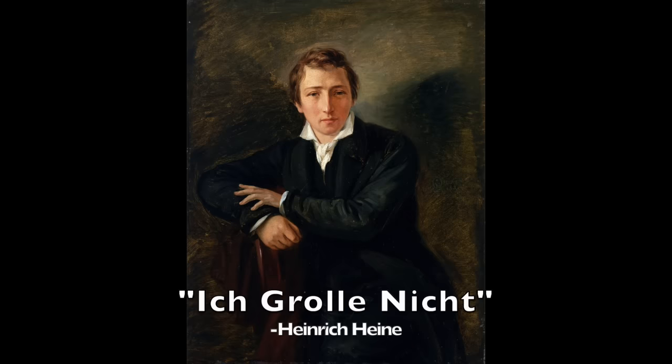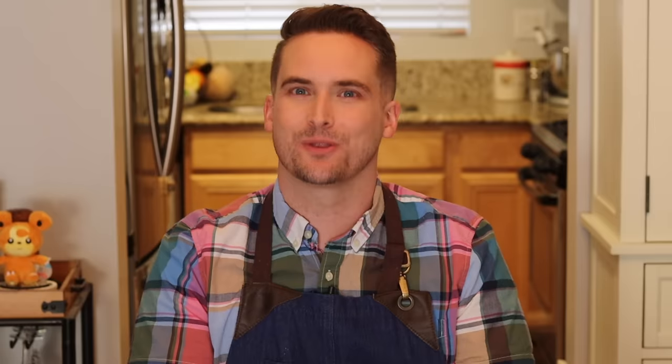This is going to be very different from the traditional Bavarian pretzel served at Oktoberfest today. First of all, it's not going to be soft and springy because it's not leavened — it's going to be more like a cookie or biscuit and crumbly. It also has some interesting ingredients like anise, cinnamon if you want, and wine. I mean, that's just weird. I just opened a beer and now I'm about to open a bottle of wine as well — but in the words of Heine, Ich krolle nicht. I shan't complain.